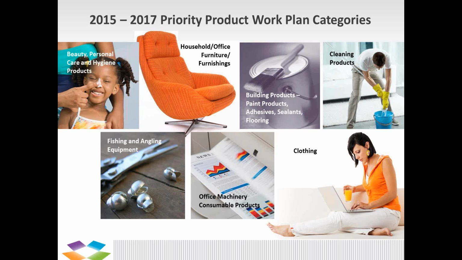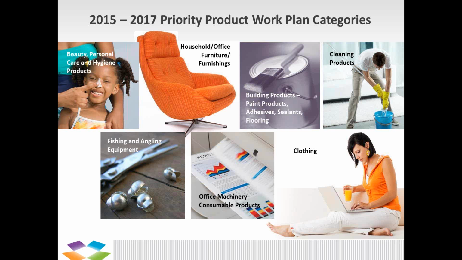The second category is household, office furniture, and furnishings. In this category, we specifically identified that our concerns are really about chemicals that provide stain and water resistance and flame retardants. So we've narrowed this category to a smaller set of chemicals from our list. The third category, building products, we narrowed to look at certain kinds of products, specifically paints, adhesives, sealants, and floorings, which again, while that seems narrower, there are still a lot of products within that subcategory.